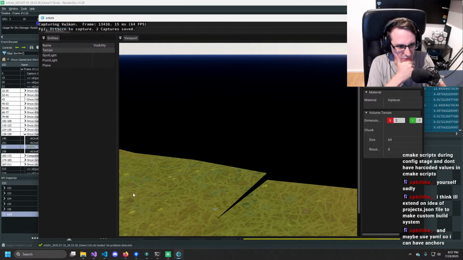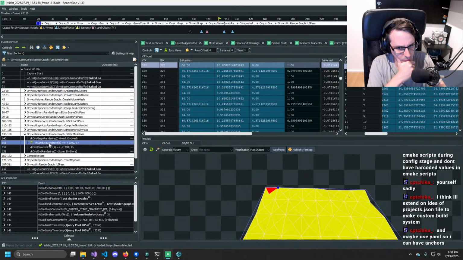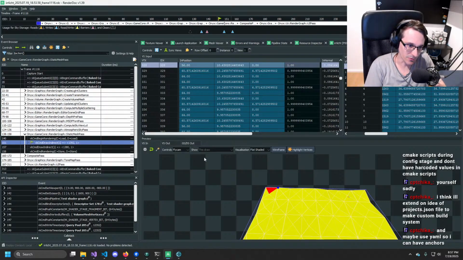I mean, maybe it's a floating point precision issue. But I mean, the cell size here is like huge. So it's maybe not the problem with the floating point.